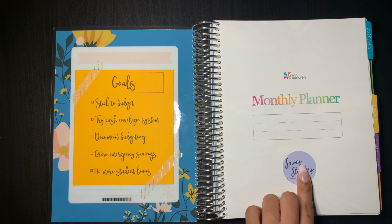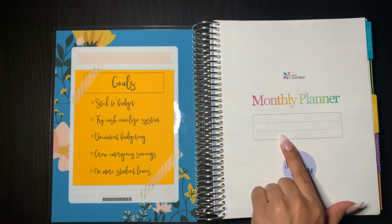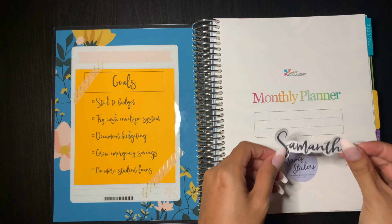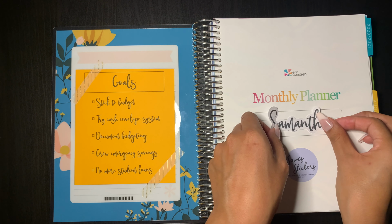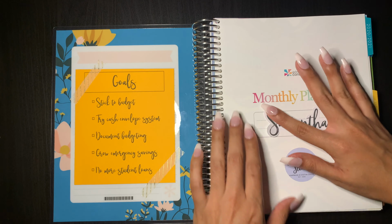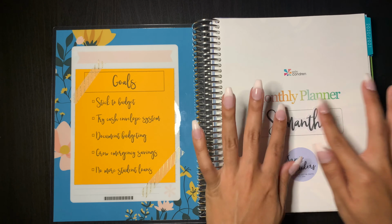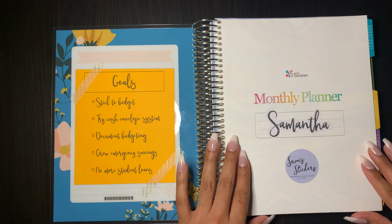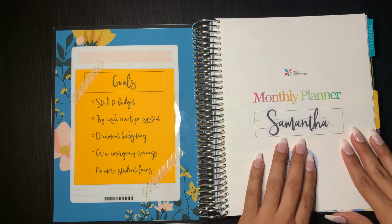So now we are moving on to this name page, and I'm going to put my name in a very pretty font that I made with my Cricut and on Adobe Illustrator. Possibly the scariest part is making sure that it's aligned. For the most part, I just wing it. So I went ahead and put my full name. I usually go by Sam, but I feel like it just looks nicer filling up the whole area right here. And then, of course, Sam stickers.